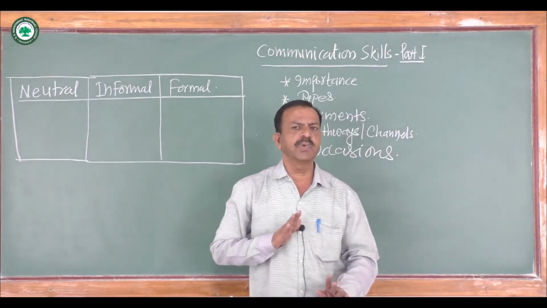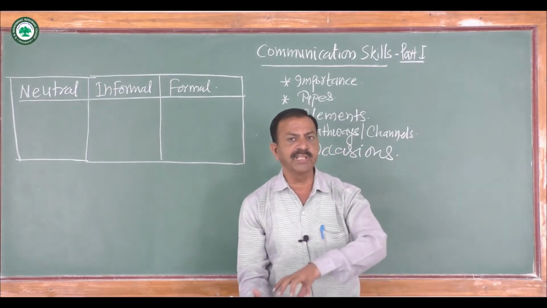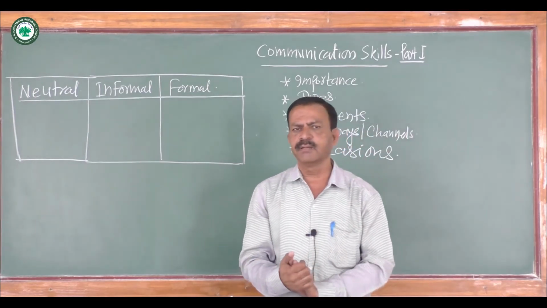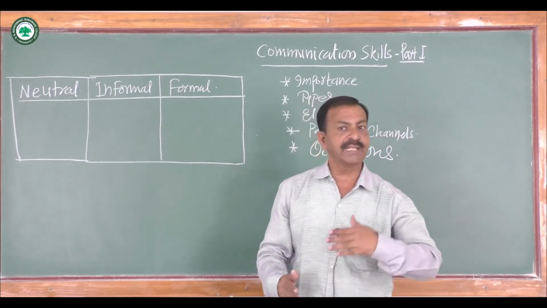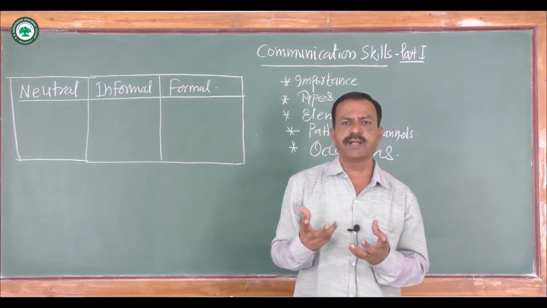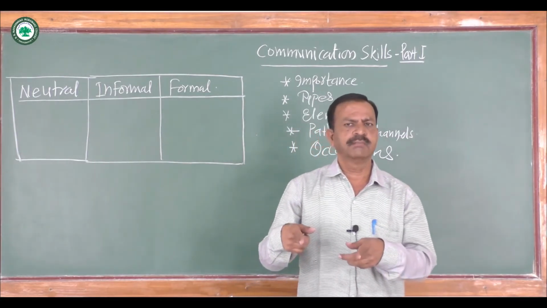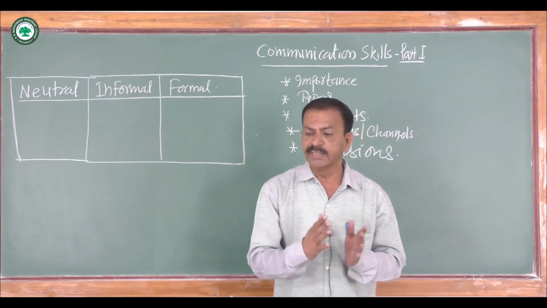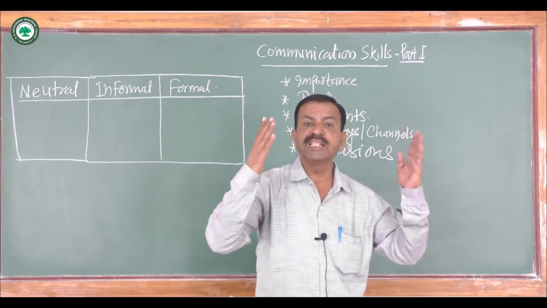Then the next one is known as upward communication. It is just the opposite of downward communication, from bottom to top. This is also one of the important pathways of communication. Generally it is used to send feedback. Suppose you are the manager of a company, how do you get feedback from your customers and the workers in your department, your company or your factory? They give you support and feedback, and sometimes the bottom level workers give you valuable suggestions.